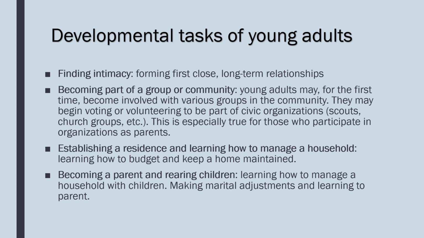Then becoming a parent and rearing children. So in early adulthood, we can see people becoming parents and rearing children, learning how to manage a household with children. So managing a household is one part, and managing a household with children is another part. Making material adjustments and learning to be a parent. So these are the main developmental tasks that a young adult faces, and these can be a change or a transition that is totally different from childhood experiences. So the childhood developmental tasks are totally different from adulthood developmental tasks.